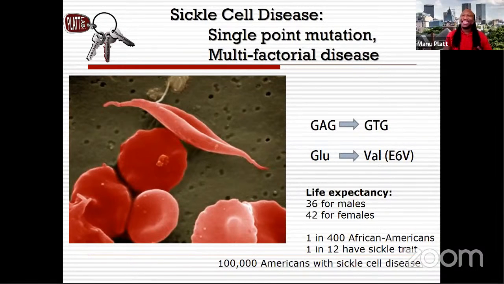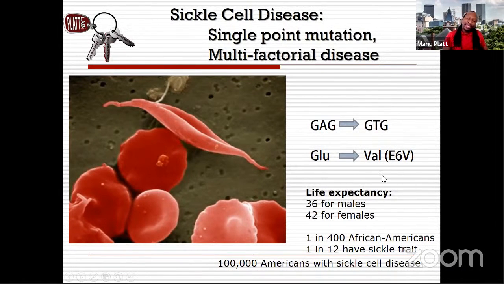So hemoglobin is only in one type of cell, the red blood cell. A lot of the other protein mutations we study are expressed in multiple cell types, so it makes it even more complex. One cell. But what's the problem? Red blood cells, they go everywhere, right? And so that's why you get this multifactorial disease.